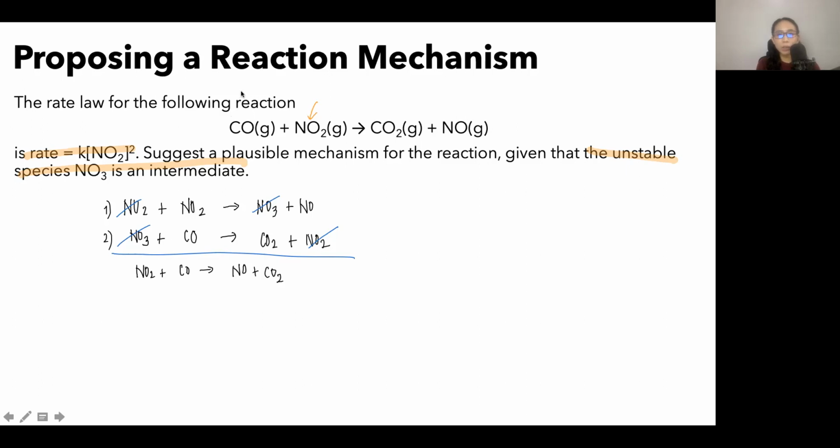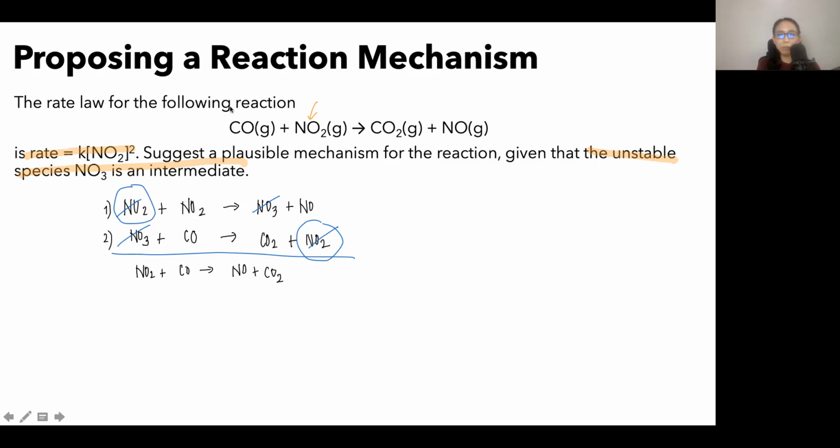So, that's a check for that aspect. Now, here, class, notice that NO2 here, the one that we canceled out, reactant mo na siya, tapos naging product. We will not call it a catalyst. Kasi it's the reactant eh. So essentially, ang sinasabi lang dito, yung mechanism ng reaction, kailangan muna niya na mag-collide yung dalawang molecules ng NO2. Tapos mag-generate ulit siya ng bagong NO2. But this one can still react with another NO2 molecule and so on. Okay? Hindi to catalyst.